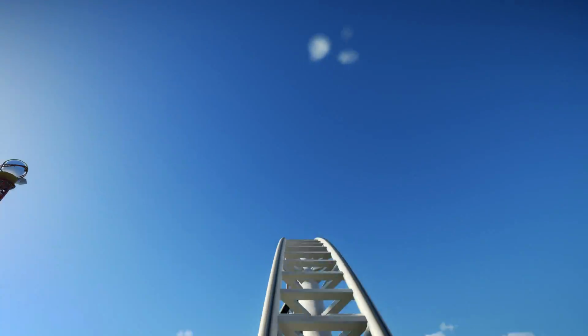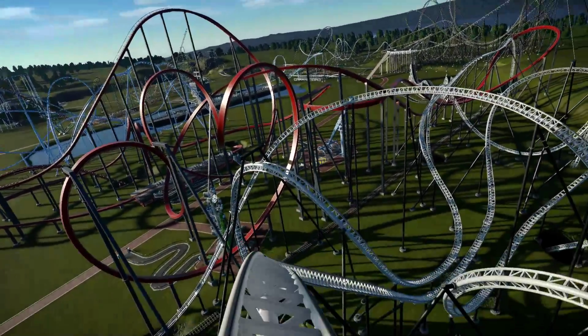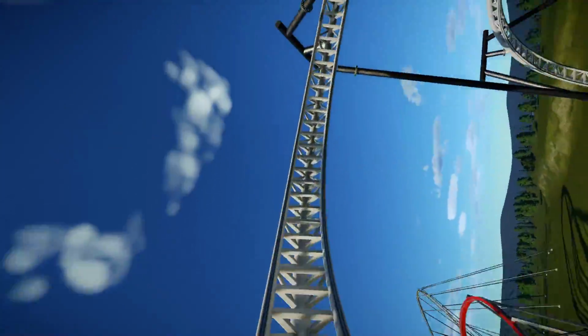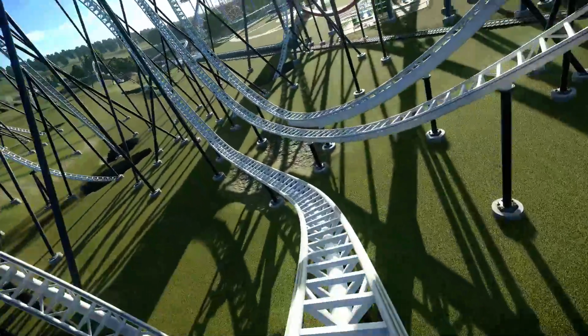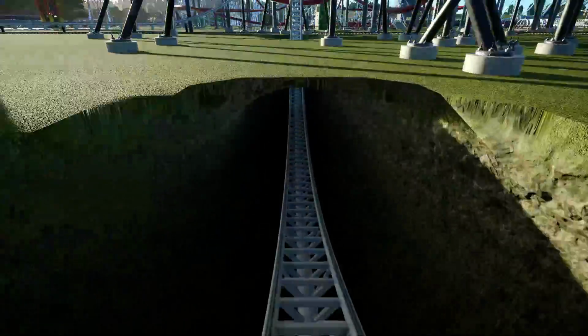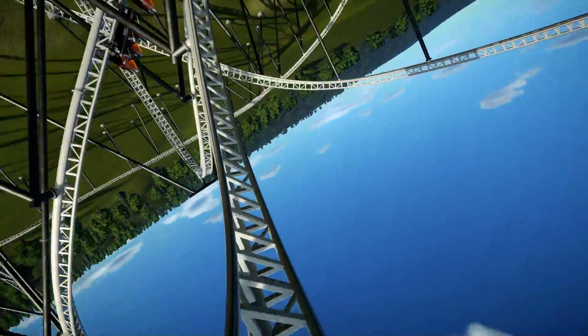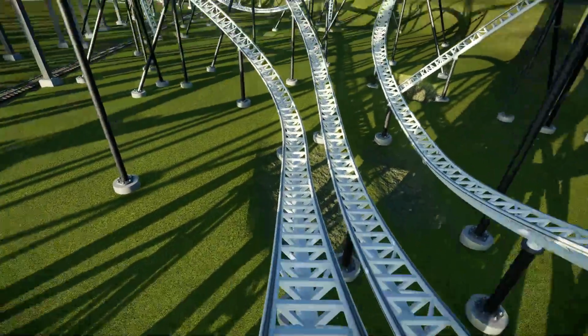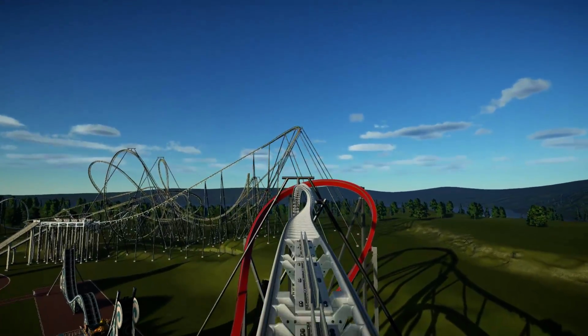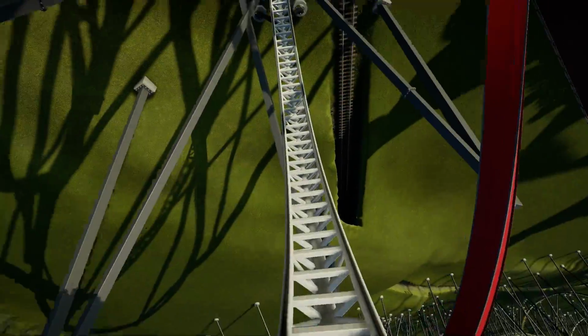So this one has no chain lifts. This is all done by magnetic motors at the start, using pole to pole, so that basically it repels rather than attracts and pushes it at high speed out of the station. I've tried to keep it as kind of interlinked with this one. God, 70 mile an hour at max speed. That's fast for a coaster. It's very, very, very fast for a coaster. It's pretty awesome, though. So yeah, that's that one.